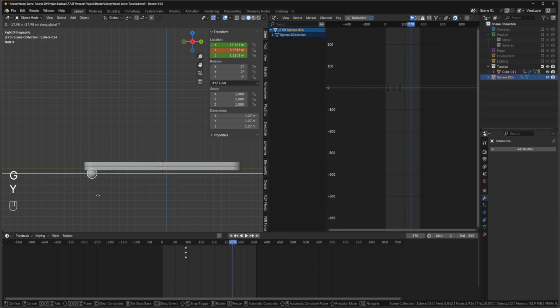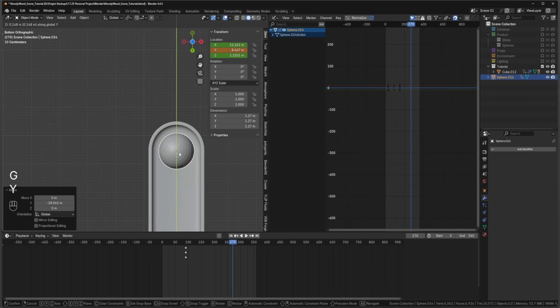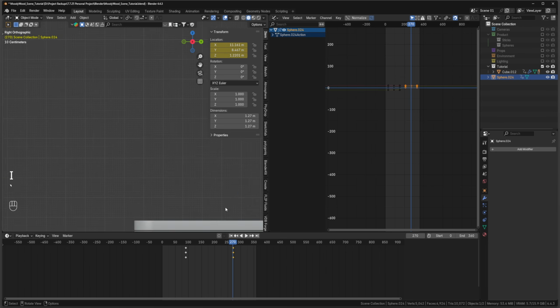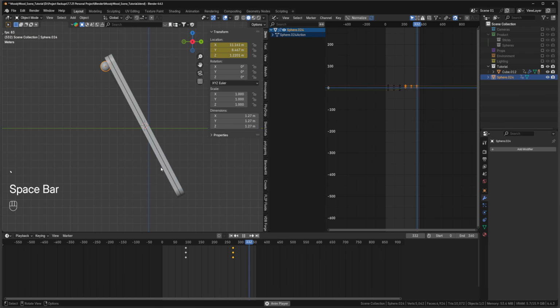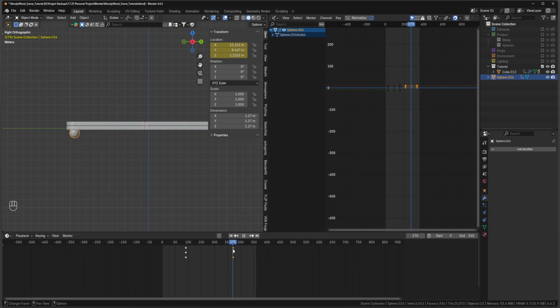And we can move this GY over here. I'm going to go to the bottom, just bring this to right here. And now we're going to do I again. Now you can see that if I go to the right hand view, it's going to start here and go to the other end just like we want. And then basically we just need to duplicate this keyframe in a full rotation.